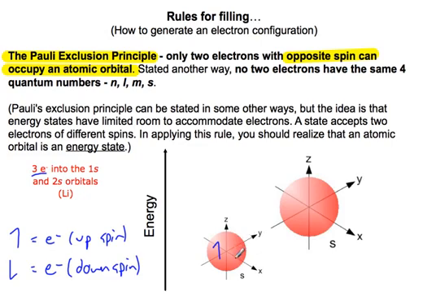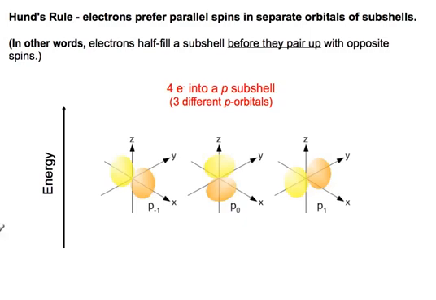The first electron I've put in is upspin. I can put 2 electrons in the same orbital. That's according to the Pauli exclusion principle. So I'm going to put one in, but it has to have opposite spin, again according to the Pauli exclusion principle. Well, I still have a 3rd electron. This orbital is full, so I can't put an electron there. So I'm going to go to the next orbital, and there it is, the 3rd electron. So 2 electrons per orbital. If there are 2 in the same orbital, they have to have opposite spins.